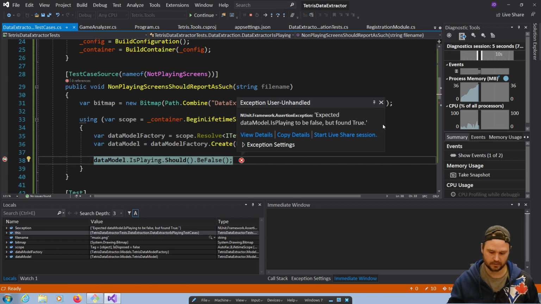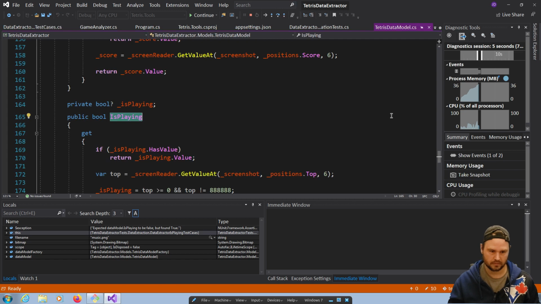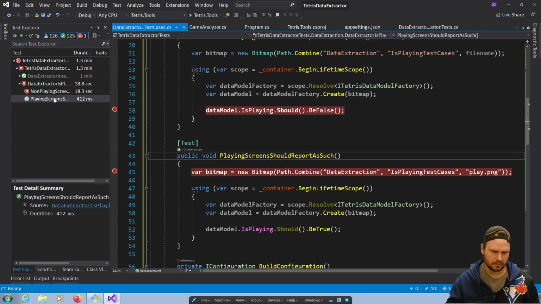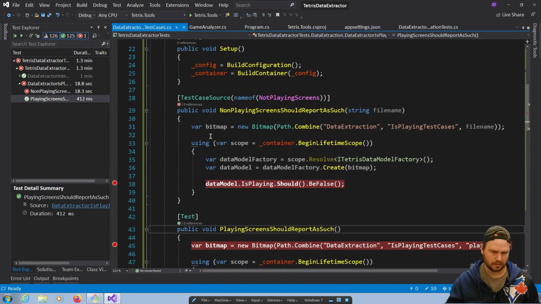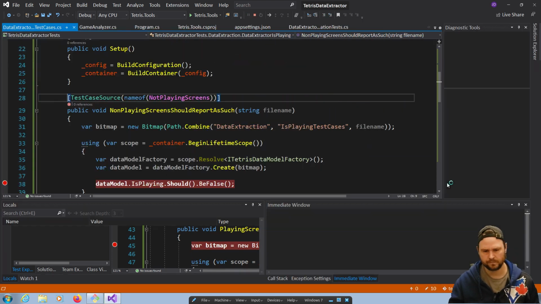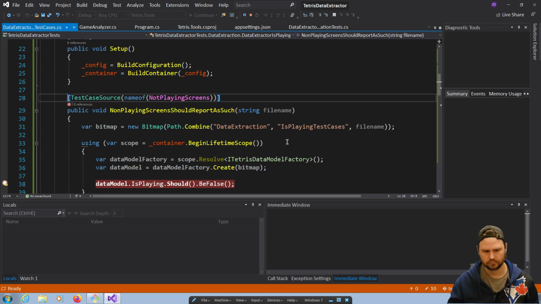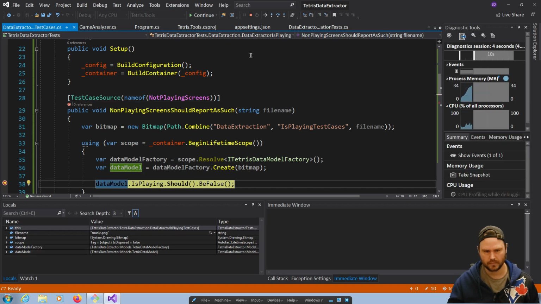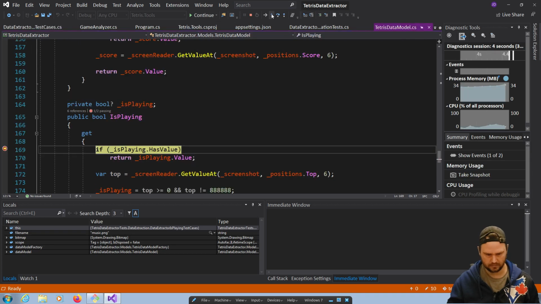I said go into. I'm not sure why this isn't working like it should. Debug. Go into.